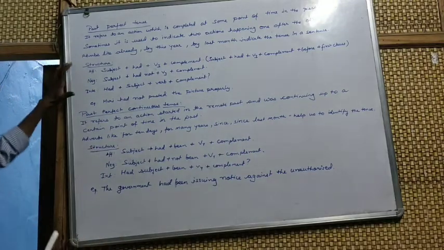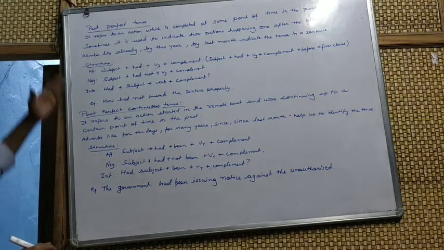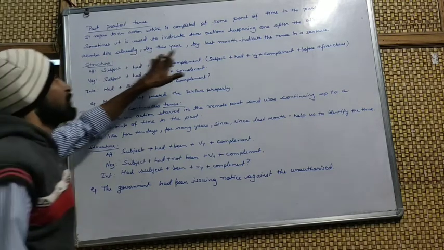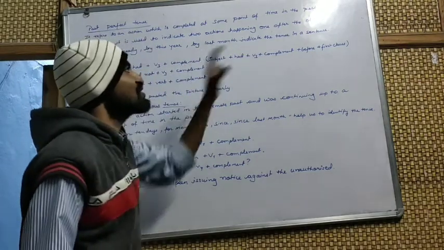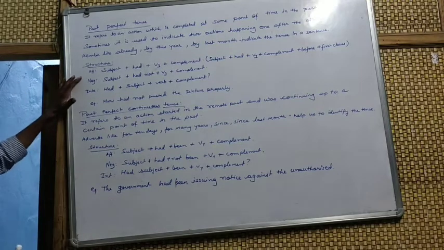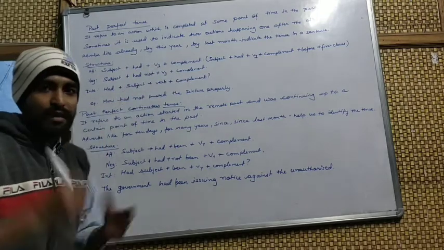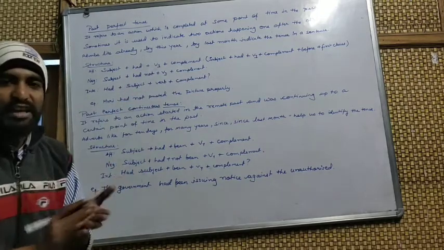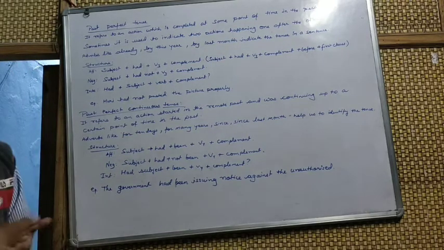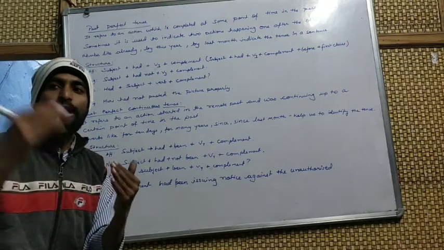Okay, now here are the four structures that are indicated in this, and I have also mentioned some of the special words which are used, like already, by this year, by last month, which indicate the past perfect tense. Okay, what is the structure here? Subject plus had plus V3 plus complement. We can write object also. No need to panic that complement is written and we don't know about complement. These are just like objects. These are complement, means something about that topic.